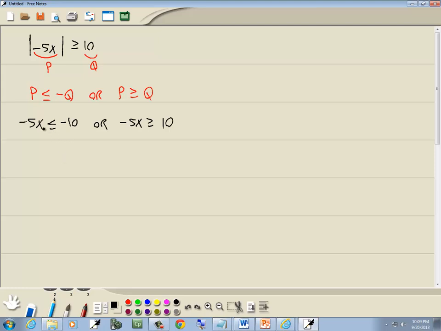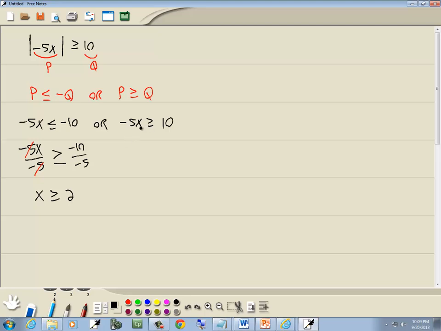Now we want to solve each one of these. If I went through my 4 steps of solving linear inequalities: get rid of parentheses, don't have any. Get rid of fractions, don't have any. Third step is get everything with x on the left side and numbers on the right. That's done. Step 4, divide both sides by the number in front of our x. So I'm going to divide both sides by negative 5. Now remember, when we divide both sides by a negative number, we flip our inequality symbol. So less than or equal to becomes a greater than or equal to. Those negative 5's are gone. And we got x is greater than or equal to negative 10 divided by negative 5, which is positive 2.